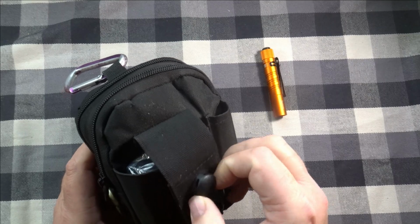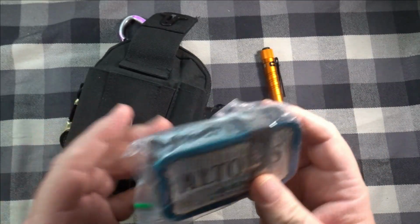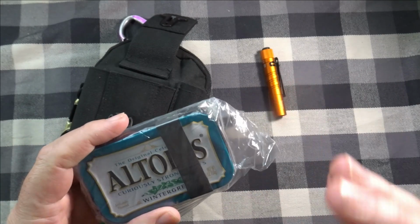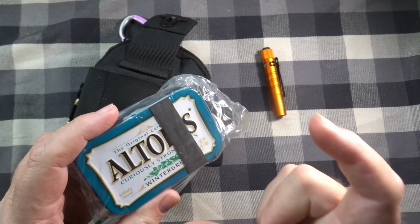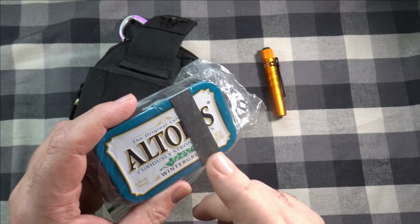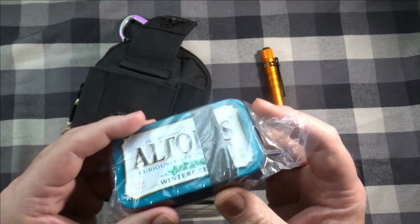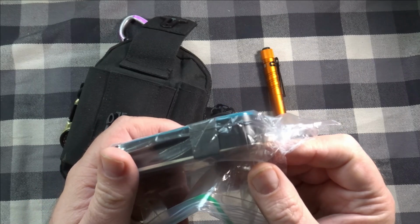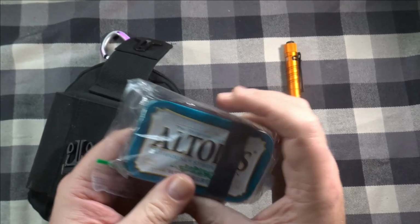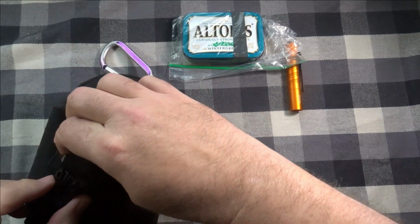Now this front pocket, which works for a cell phone, I have an Altoids tin. This is my little boo-boo kit, my first aid kit, and I have it in a bag sealed with tape, so I'm not going to open this up. But I have everything in here, from little square gauze patches, band-aids, tape, ibuprofen, you name it, and it's packed pretty full. I have a Ranger band around it just to hold it together, plus I waterproofed it a little bit with the electrical tape and the baggie. It just has all the basic boo-boo kit inside, so that works out pretty good.